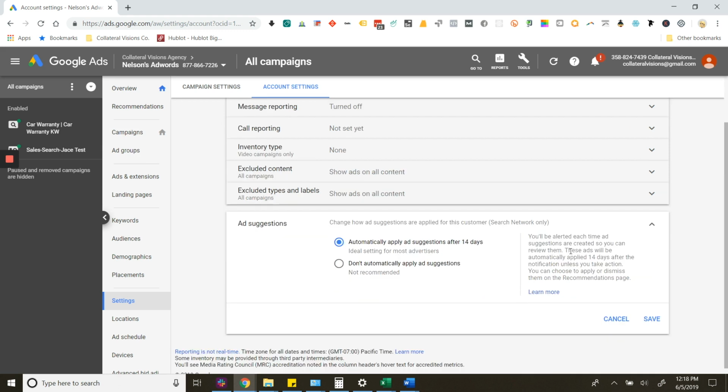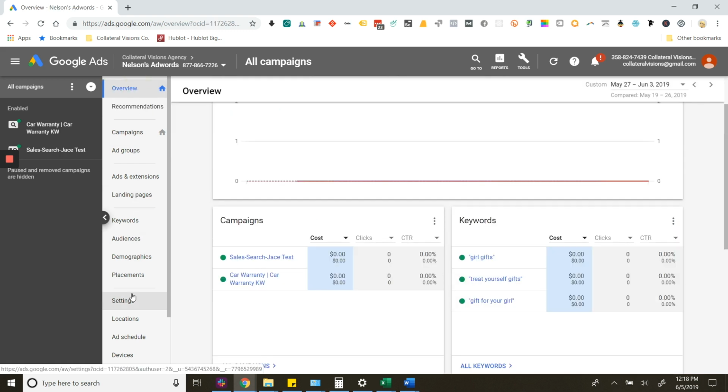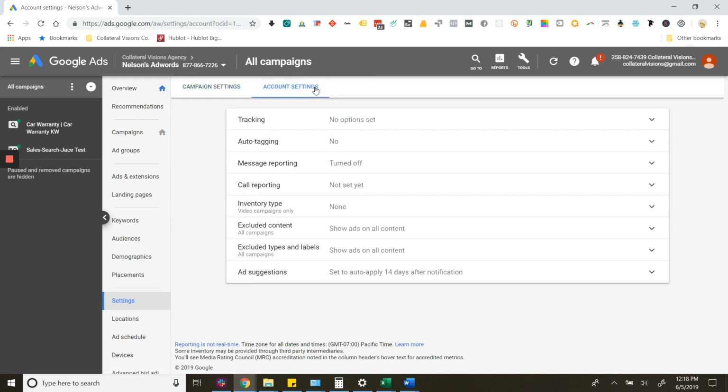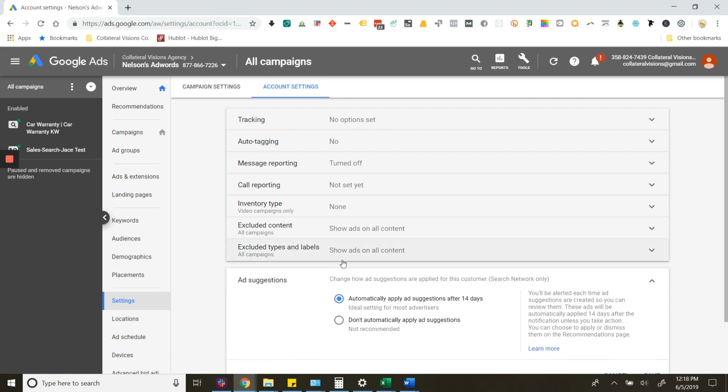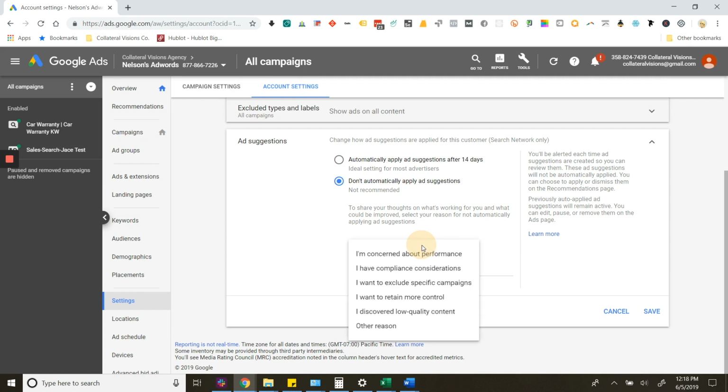What they want you to do basically is they're going to make some recommendations within this tab, and we'll go through this additionally within further lessons about how to utilize that tab properly. But there's a lot of things within that particular tab that they don't necessarily have your best interest in mind, or that are counterproductive to a particular strategy that you're applying. So what I always like to do is come in here first thing. Again, it's in the settings menu, go to account settings, go to ad suggestions and hit "don't automatically apply ad suggestions."